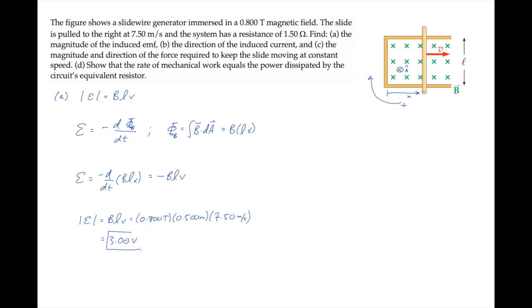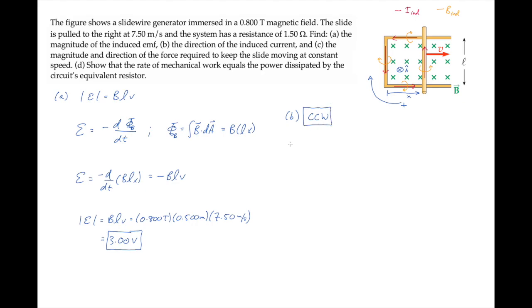Now if we come back to this minus sign, we can find the direction of the induced current by remembering the positive direction of current is in the clockwise direction given by the right-hand rule. This current will be opposite that because of the minus sign. So the induced current will be like this, which I'll draw in red. In accordance with Lenz's law, the induced magnetic field from this current will be coming toward us inside the loop and going away from us outside the loop. That opposes the change in the flux as the slide wire is pulled to the right. So the induced current is in the counterclockwise direction.